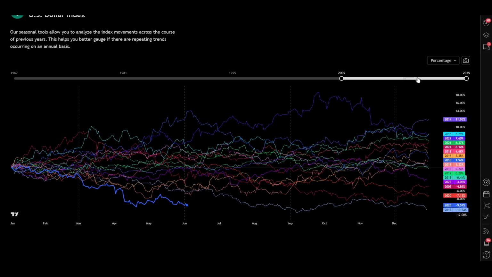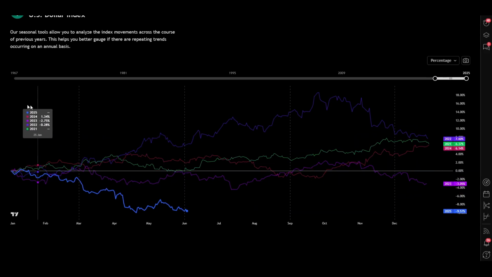Now, for specific reference, right? I would pretty much skip the older years from 2009 and I would focus on the later years. I would focus on these right here. And if you just specify them, what we usually see is from here, we usually have seen already strengthen in price. As you can see here, very correlated. You know, we usually see a consolidation in the beginning, January, February, right?